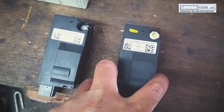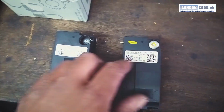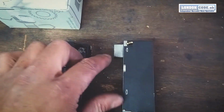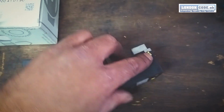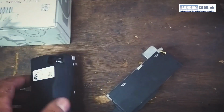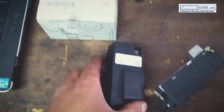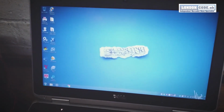Alright, so here we have the old lock. I had to undo the T30. Also when the T30 was undone, luckily because it's in the unlock position, could just press that and get it out. Here's a new one. Next thing, just a program.